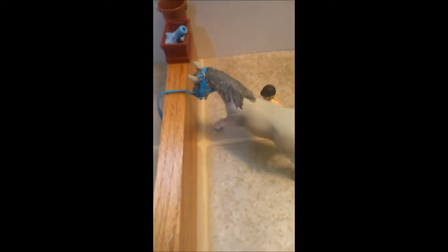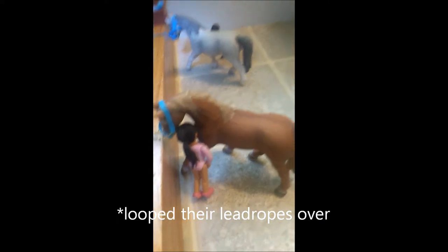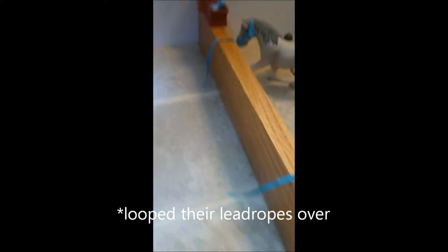Right here is probably the biggest part of our barn tour. This is our washing and grooming stall — we have three different sections. Each section has a grooming kit and a bucket with a sponge inside, and several hanging ties, as well as beams in the middle to loop leads over. In the back we have our grooming machine, this is the hose, and one of the hanging ties. The hose plugs into one of those holes on the boards. Right here we have Annie and her lease horse Penny, and they're getting tacked up. Then we have Pepper and one of the school horses, Charlie, also getting tacked up, and the rider just slipped their reins over.